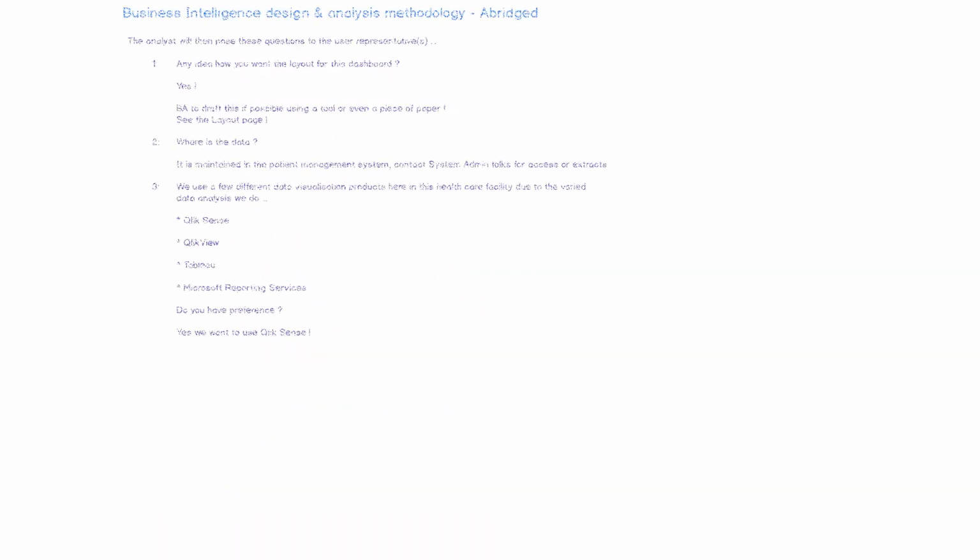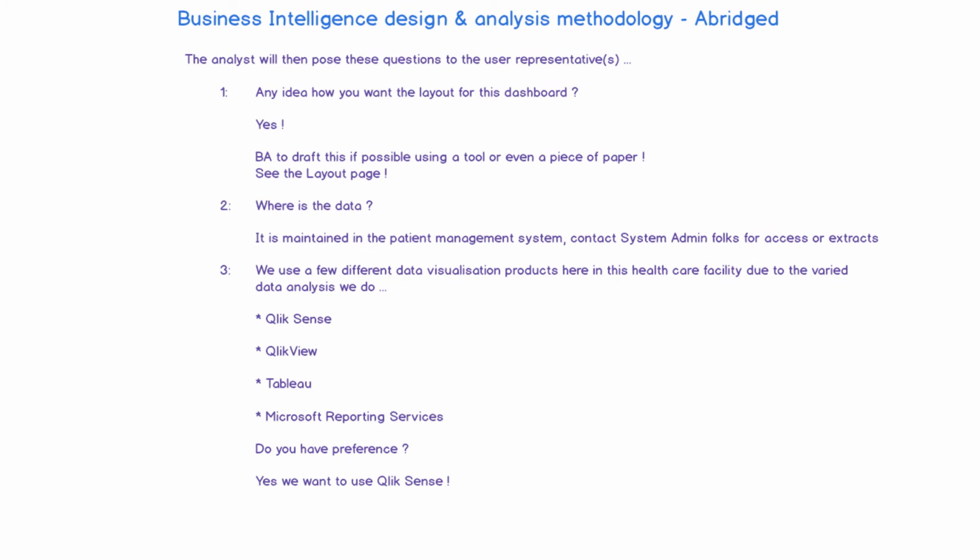Now that we have a broad list of the requirements for the user's solution, we actually need to ask just a couple more questions to tie up some loose ends. So the first one, we're going to pose the question, do you have any idea how you want the dashboard to be laid out? And of course, by then you should have actually established this with the user, and their answer will be yes, of course.